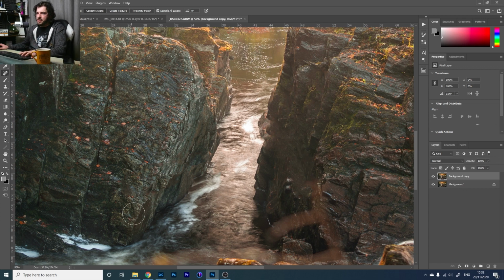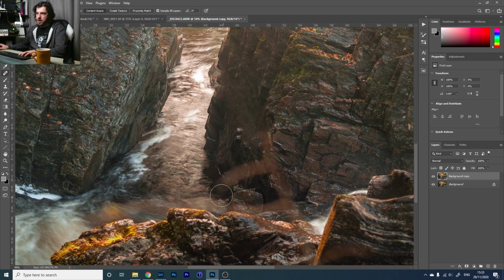So we can see already that it's pretty much flawlessly got rid of the twig on this side of the rock, which is doing really, really well. So again, it's just about brushing it in a little bit rather than just doing one big spot removal. So we have got a few errors on here.